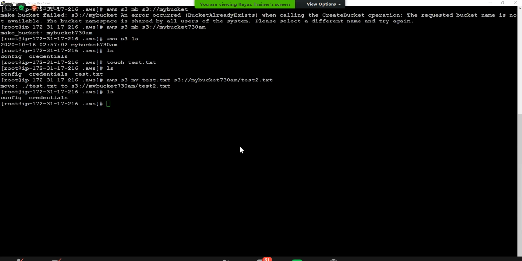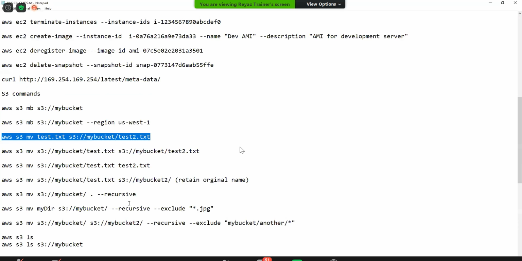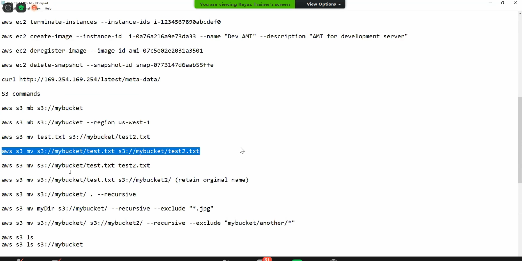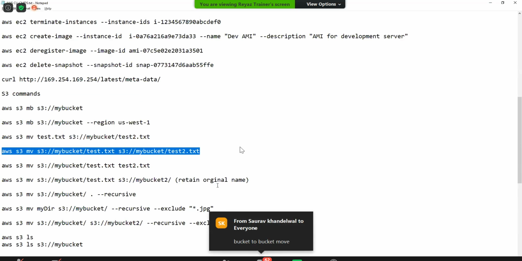Guys, this is also called uploading your objects, uploading your files to S3. What is this doing? Yes, moving the objects from one bucket to another bucket. Excellent. One bucket to another bucket.